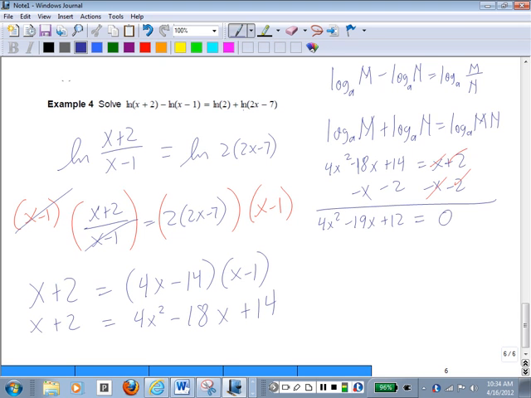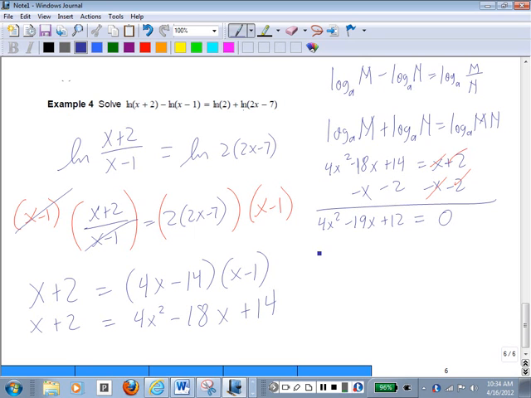Pull out the quadratic formula or try to factor this. Is this a scary one to try to factor? The AC method shouldn't be too painful, because I think I can think of two numbers you can multiply together and get 48 that add up to negative 19. But in practice you would probably go to the quadratic formula here rather than taking a moment to think about factoring it, we could do that instead. Would you rather do the quadratic formula?